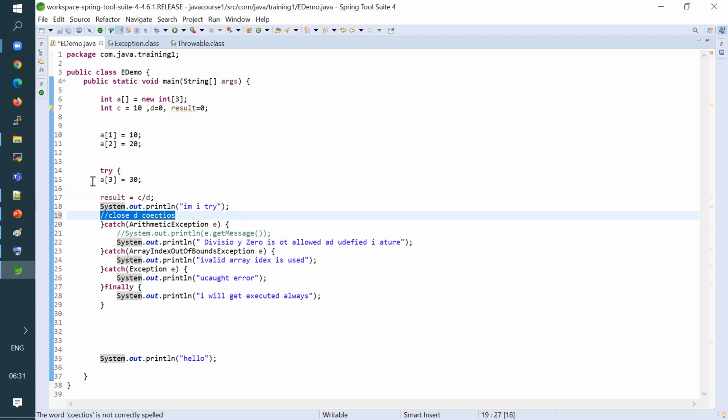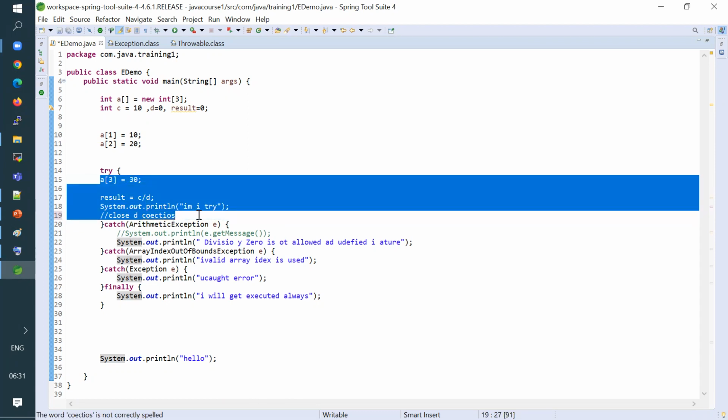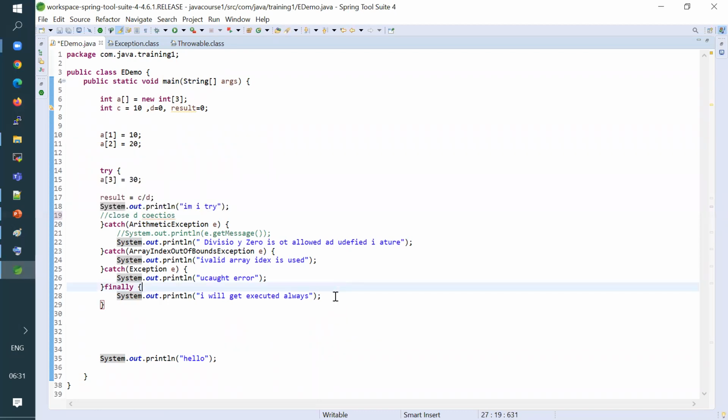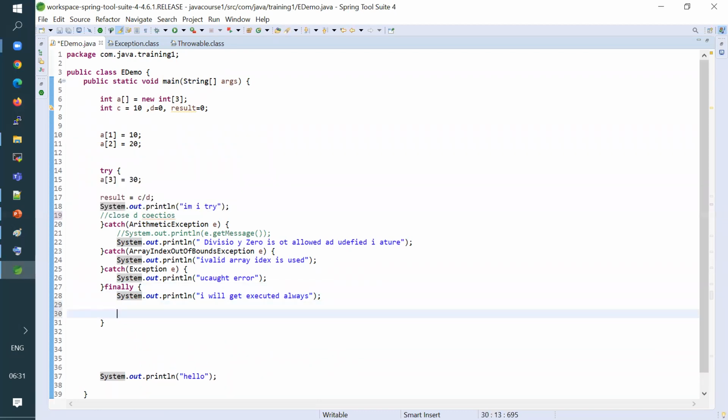If you are writing 1,000 lines of code inside try and there are some cleanup things to do, you write those cleanup steps here, because the finally block will be executed always. In your try catch finally construct, the finally block will get executed always, and we do cleanup things there.